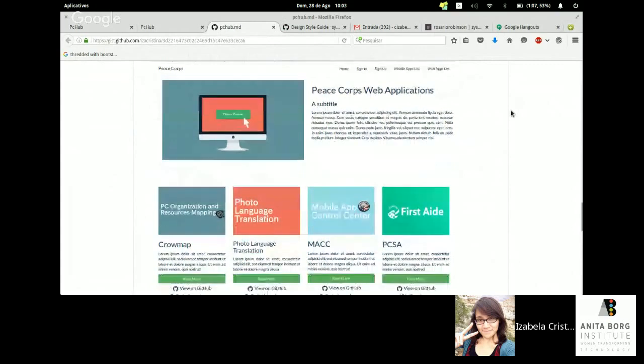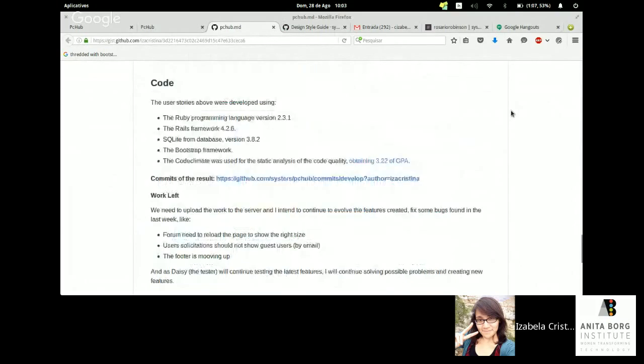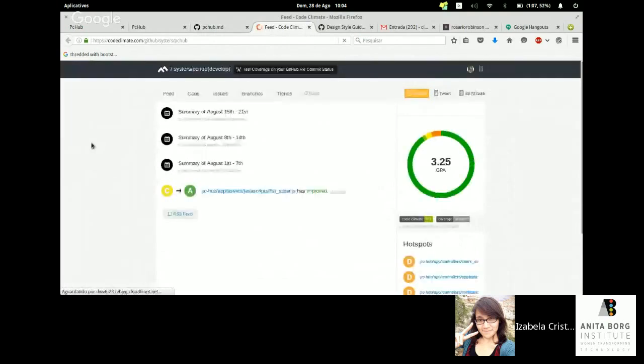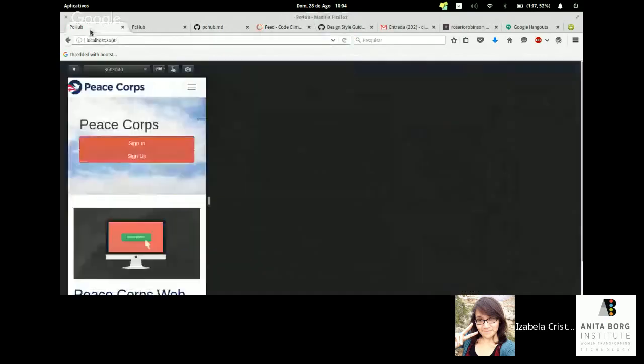And to code I use Ruby on Rails, the framework, SQLite for the database, Bootstrap for the view, and Code Climate to analyze code quality here. And let's see the application.